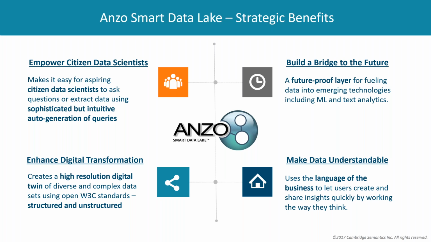Another piece is really accelerating the digital transformation. So the knowledge graph is really the ultimate future-proof layer for building a digital twin of your data. It keeps track of every fact and relationship in a fully faithful way to what the upstream data was telling you. There's no denormalization, there's no compromises made, there's no sampling of information. Every piece of information is there. So it's just a terrific home for information if you want to retain the full fidelity and multidimensional nature of it.